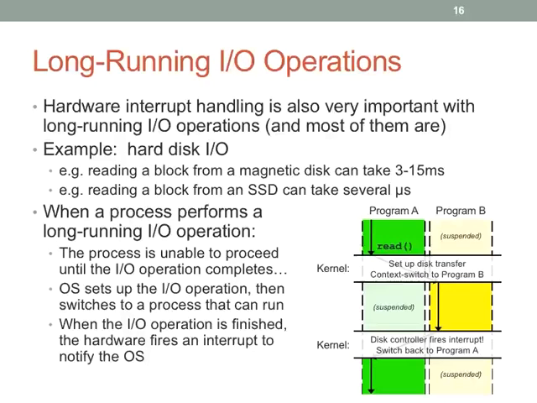So I want to perform a disk operation that's slow, so the operating system sets this up and tells the disk controller, interrupt me when it's finished. Then it can put that process in a queue saying this process is blocked on this disk, and then it can switch to another process. So you can see that interrupts are very important for being able to maximize the utilization of the processor.